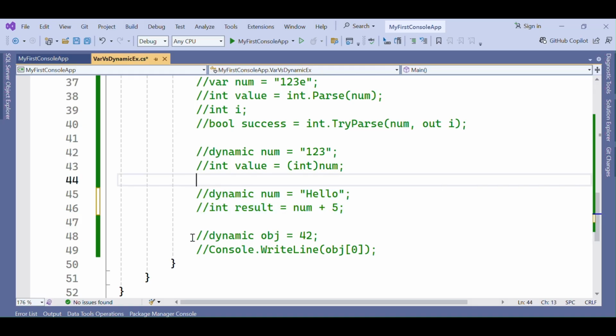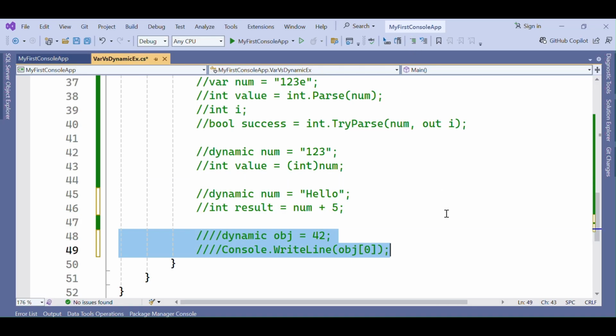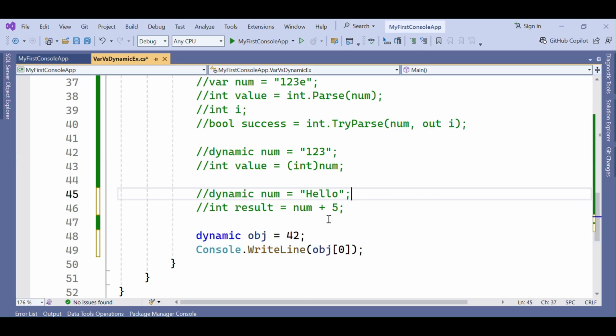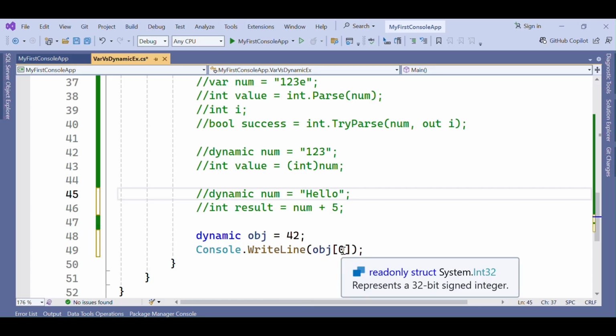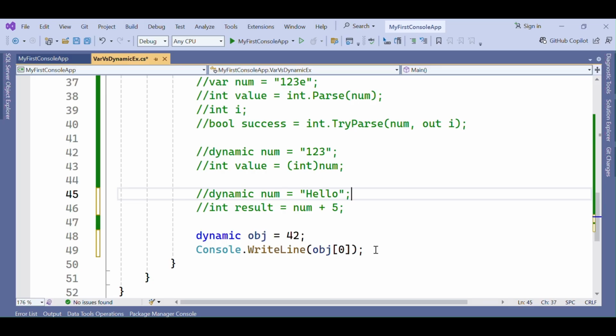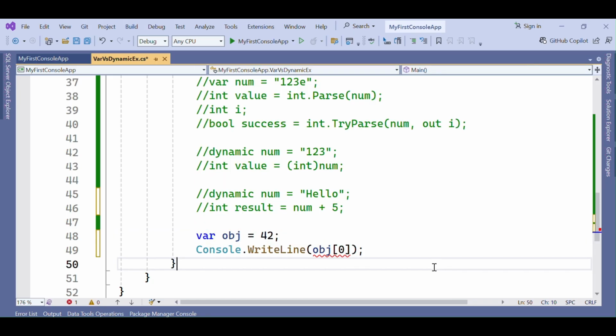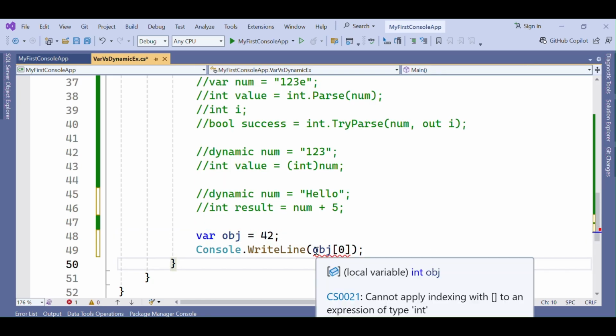Let's say I have declared another dynamic variable, obj, which contains an integer value 42, and here I am trying to print obj at index 0. For an integer there is no index value, but here I am trying to access index 0, which is not possible. If I try this with var, it will throw cannot apply indexing of type int.